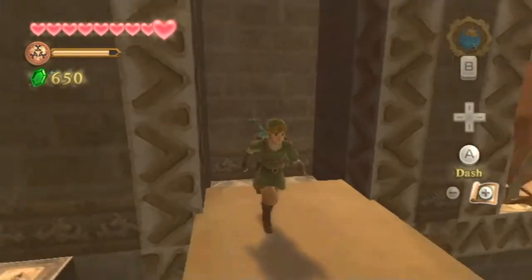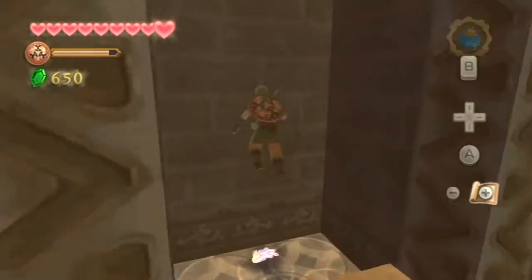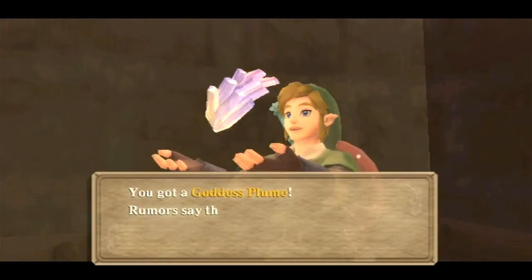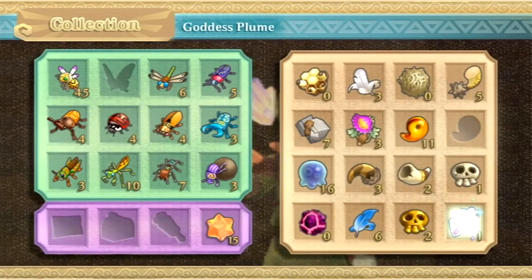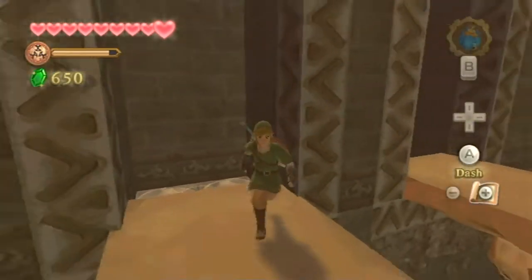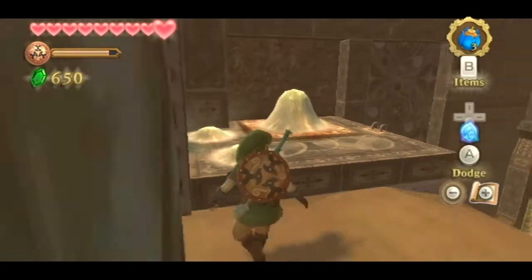Get a green rupee there while we're waiting. Anything in there? Ooh! Hello! It's a goddess plume. We needed one of these. Now we can upgrade our beetle again. Oh, you know what? We already got a goddess plume in the last episode, didn't we? Oh, so why am I so surprised? Yeah, with the goddess plume, now we can upgrade our beetle.